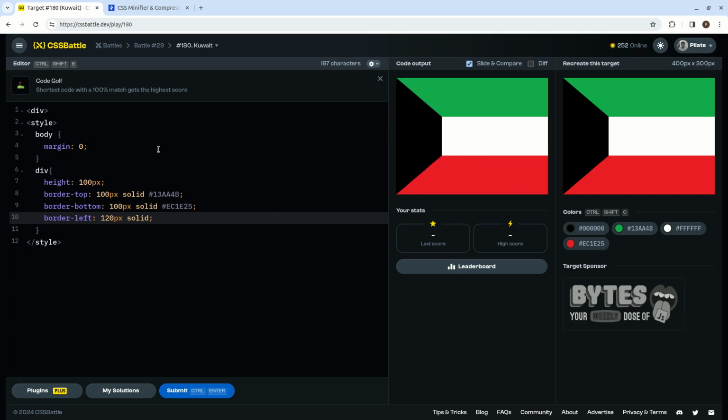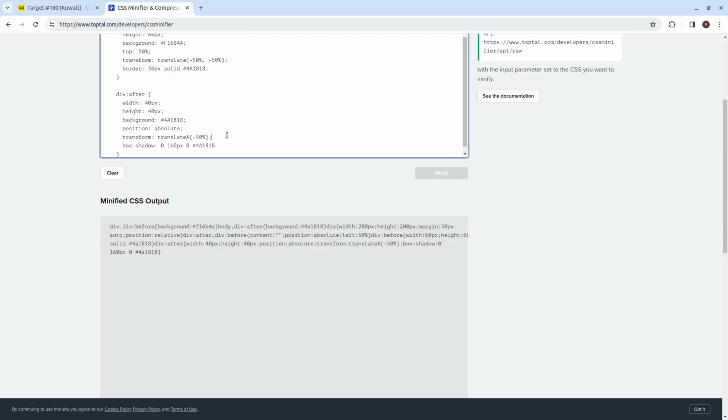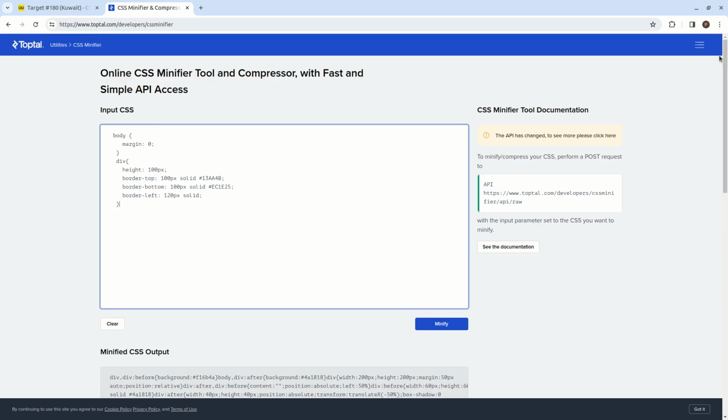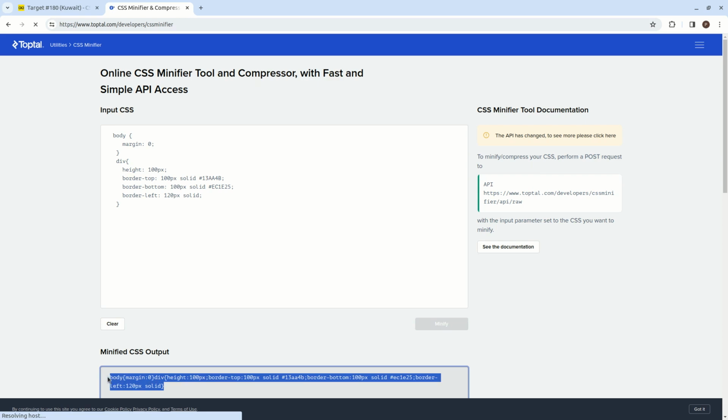Yeah, so this was an interesting one. It was just a matter of using borders. You know, what borders do here actually saved us a lot. We didn't need to do some extra work. So this one is done, I guess. So let's just minify it and then we call it a day. So we copy it, then put it here, and then we minify. There it is.